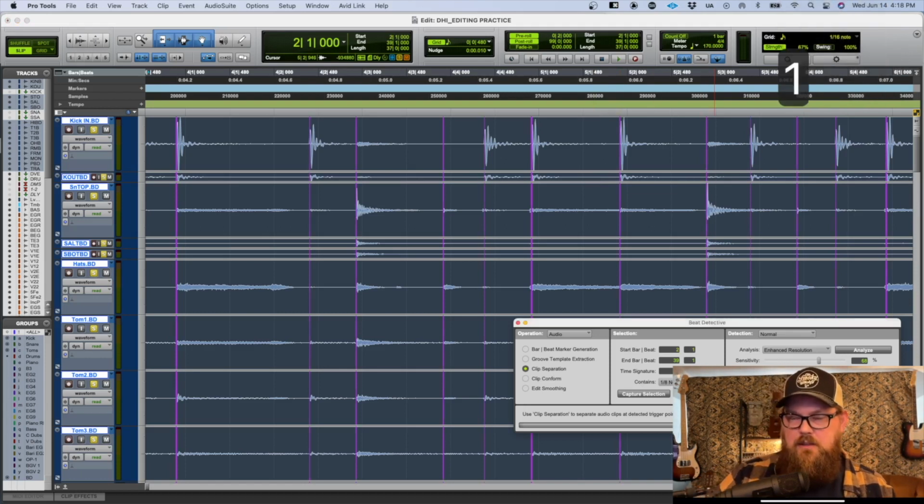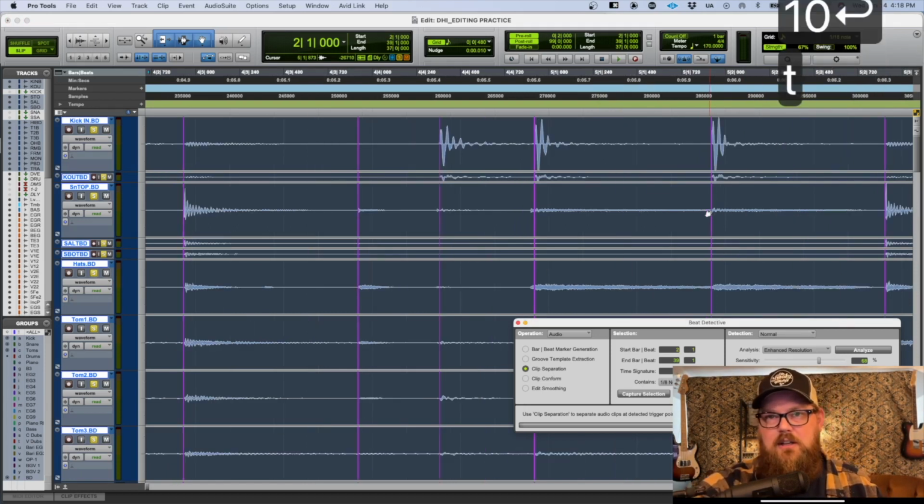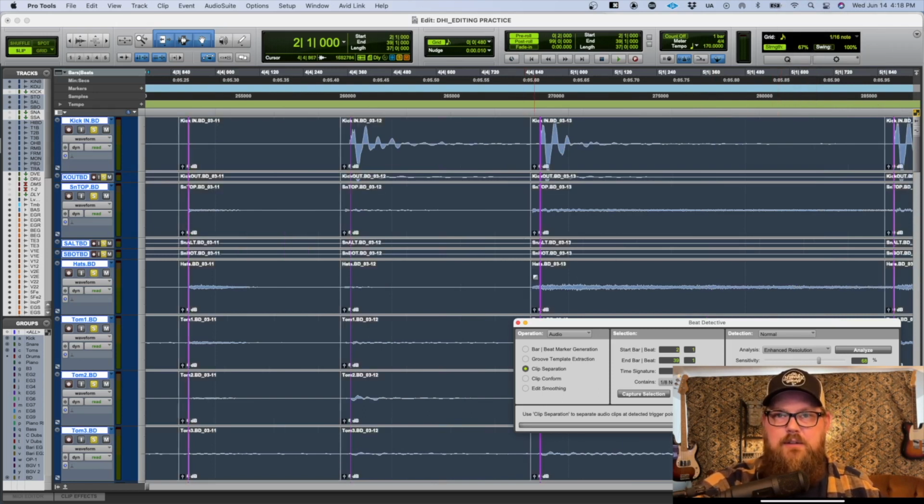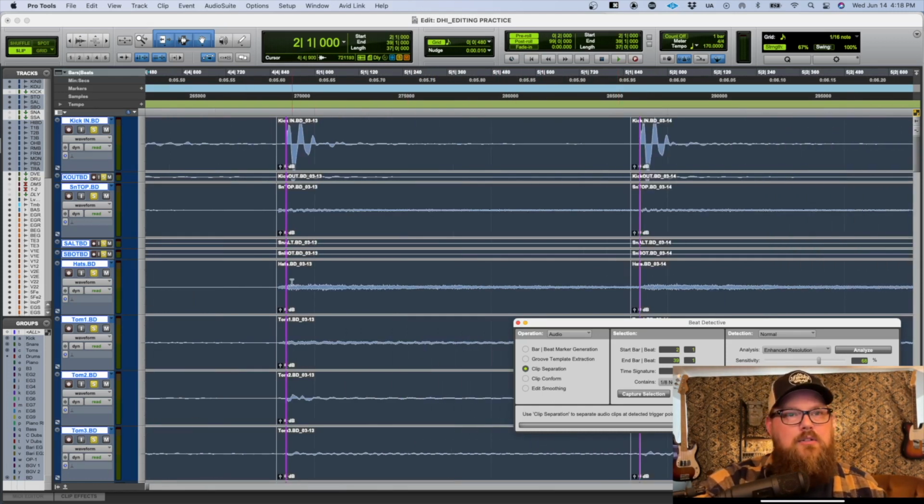That was too big, so let's see about 10. 10 milliseconds is a pretty good trigger pad, typically. If you've got somebody that does a lot of flamming between their foot and their hand, especially like kick and snare, you may have to go to 15 milliseconds, but anything beyond that, and the tracks are probably not going to be all that salvageable. So there we go.